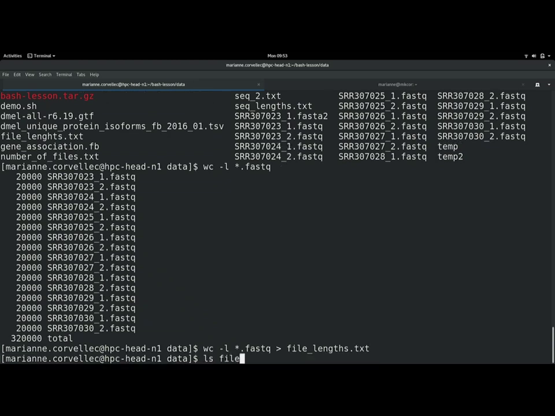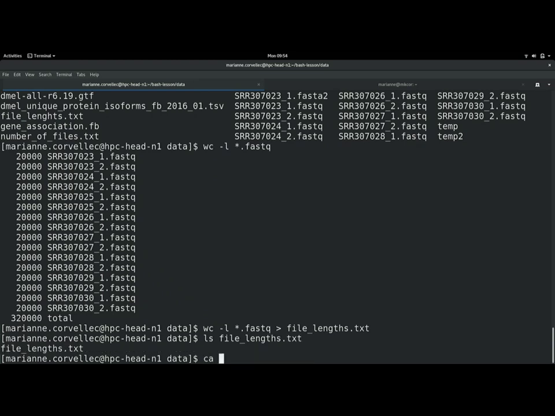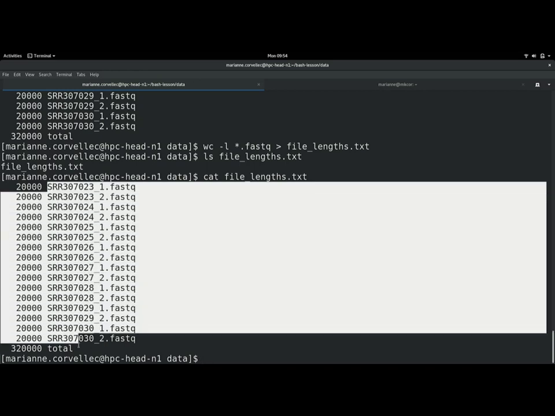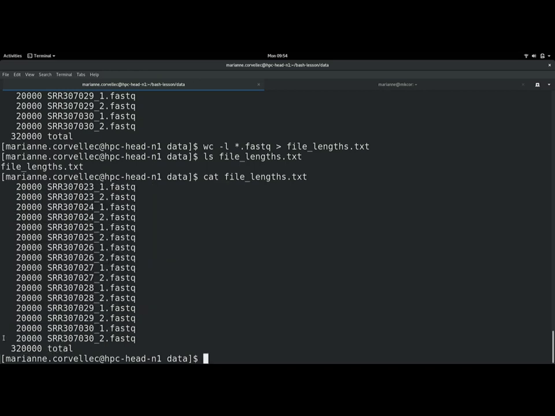So now we have this new file lengths, and we can display its content. We see that it lists all the files and adds a line for the total.